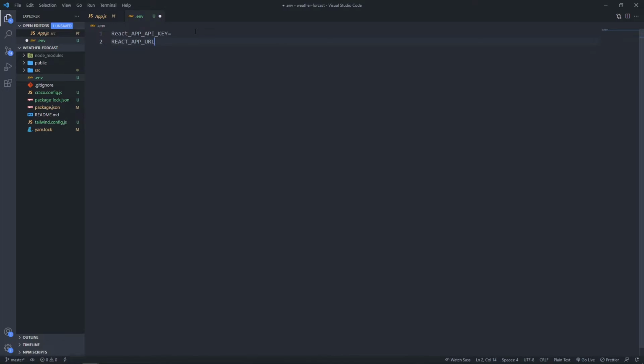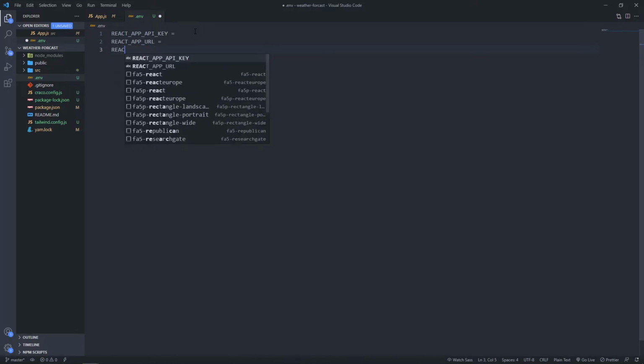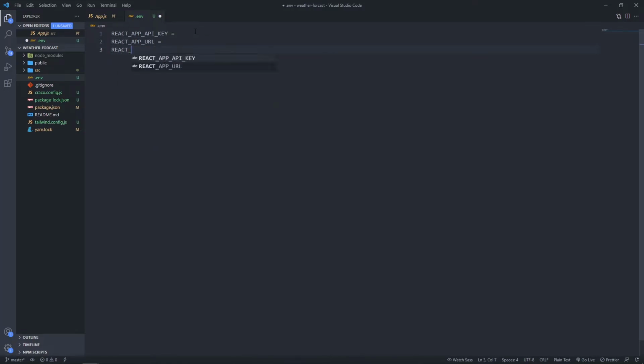So this URL is actually the API URL that we are going to use. Just capitalize everything. And then lastly, what I do have is also REACT_APP_ICON_URL. So this icon URL is actually where we're going to pull the icons from.